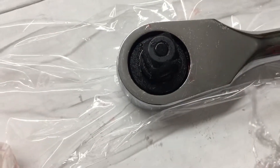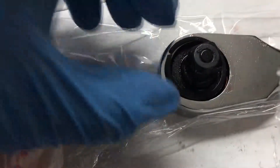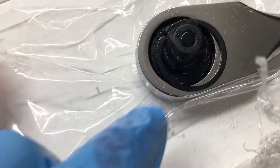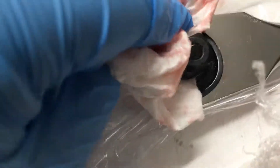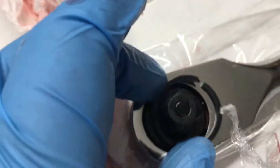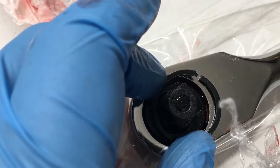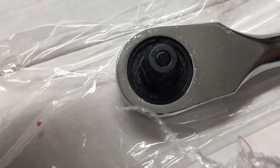Now I've got to get this snap ring back on. I don't think it needs to be specially lubed or brake cleaned. The tactic for installing it is to use the blunt edge first - there's one edge with a tip and one that's totally flat. The right edge is totally blunt, that needs to go in first and be seated down, and the rest should follow. Snap ring is in.